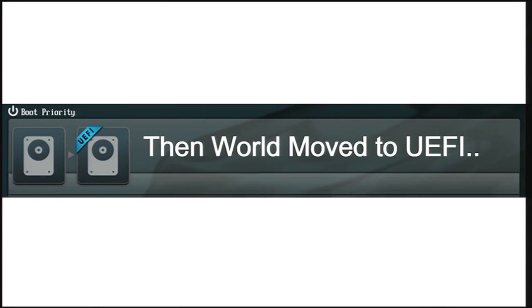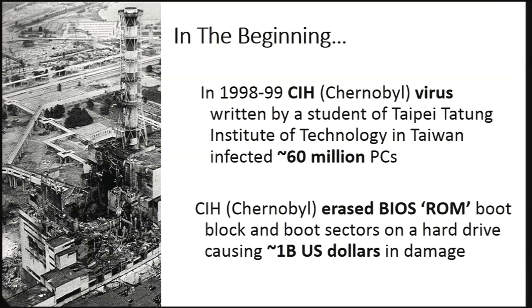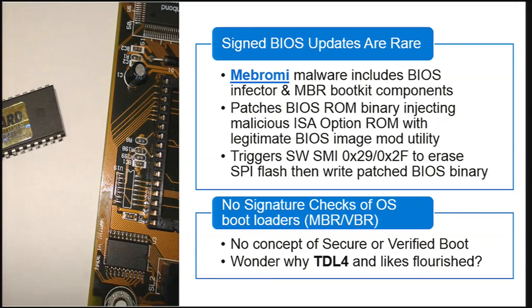After the move to UEFI, it doesn't mean legacy BIOS bootkits don't work. They don't work with some new operating systems which support secure boot. But if you use, for example, Windows 7, which is still used, it's possible to boot with legacy MBR and VBR support on new UEFI BIOSes. So it's the first brick. Some last interesting threats overview: Chernobyl, the first brick for BIOSes, and Mebromi, the first BIOS kit abusing the BIOS update process.